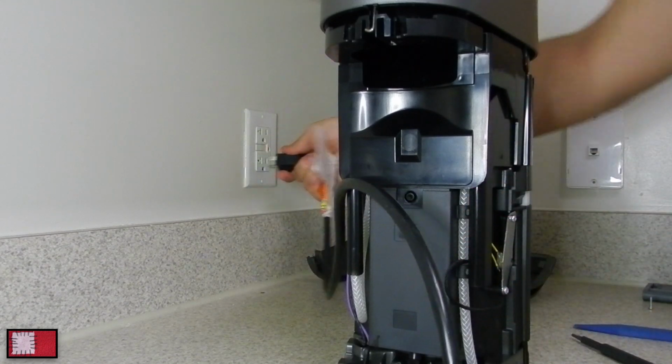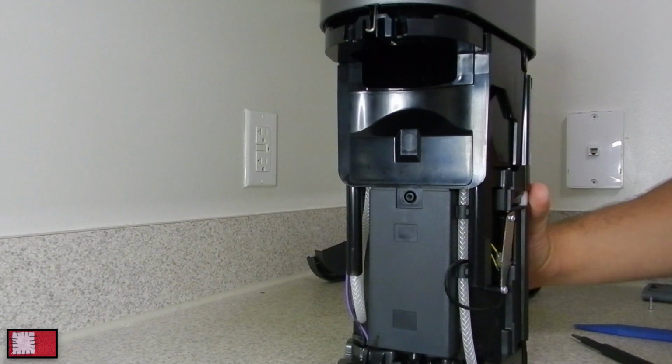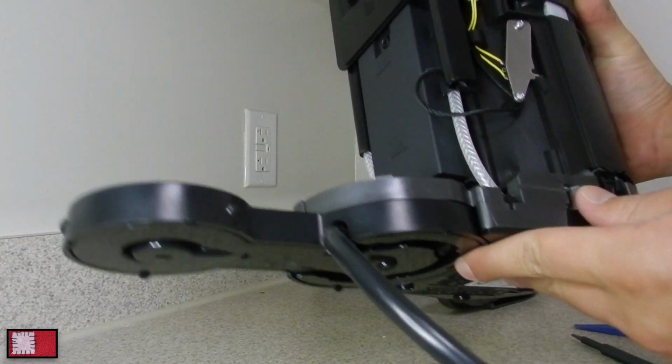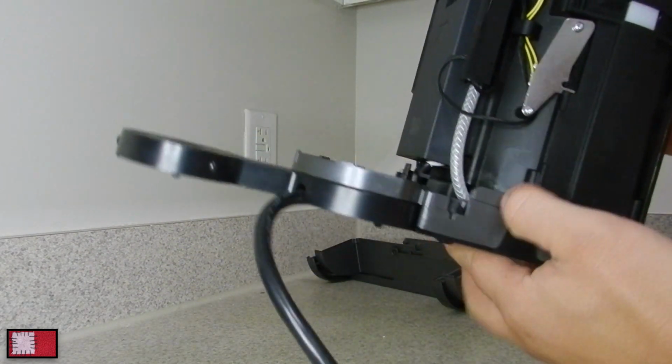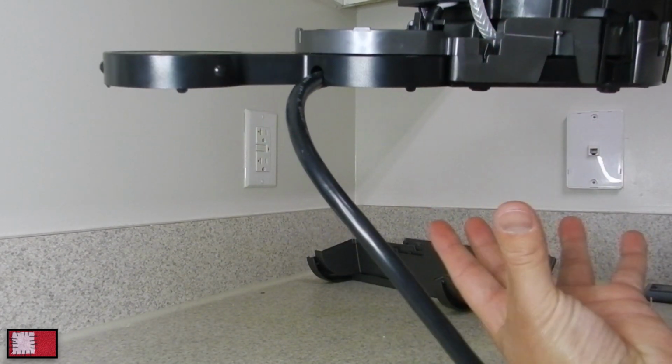So let's unplug the machine here and reinstall the trim. If you're having issues with the water pump or anything like that, you can go ahead and just remove this bottom plate here. That's done by releasing these pins and the plate just pops out.